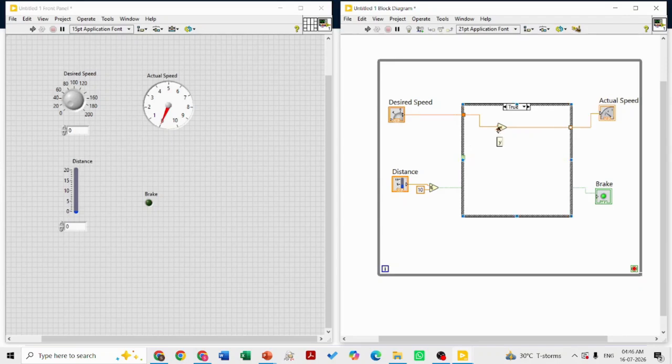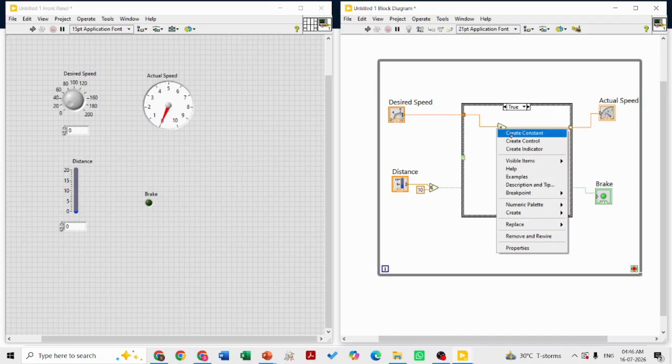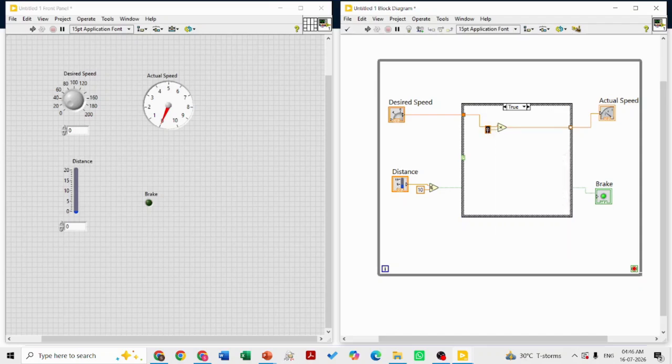And here you have to put that constant, 0.5, 50% of the speed. This is the true condition. Now we go with the false condition.